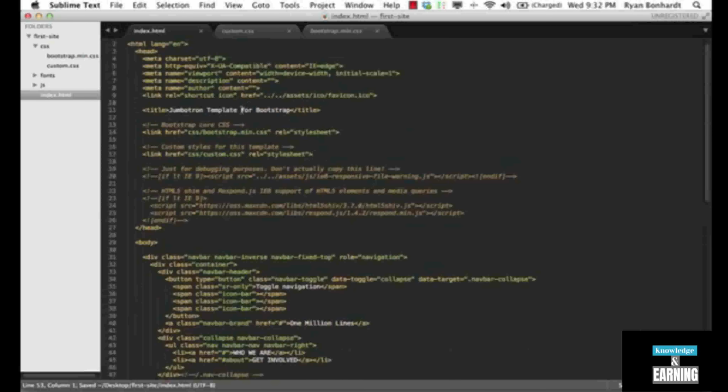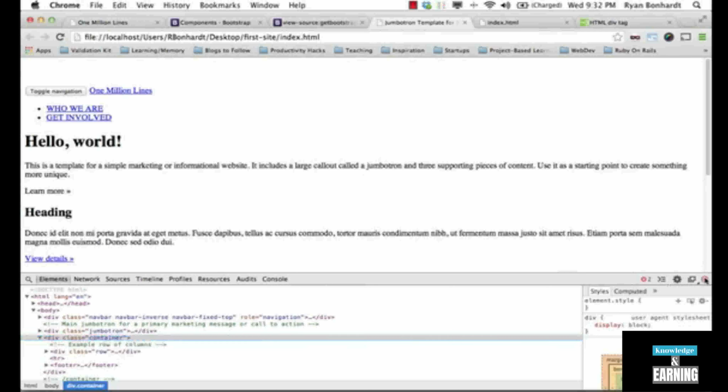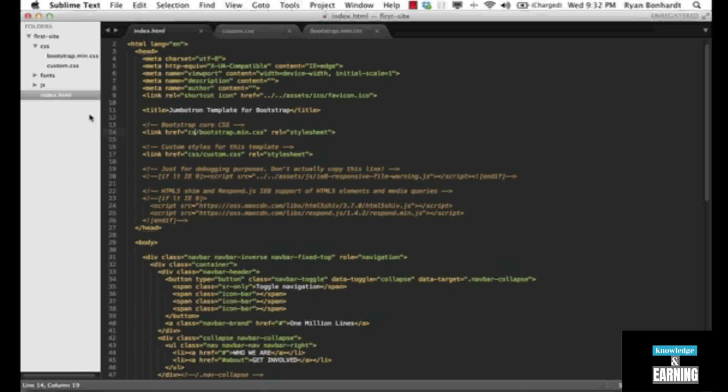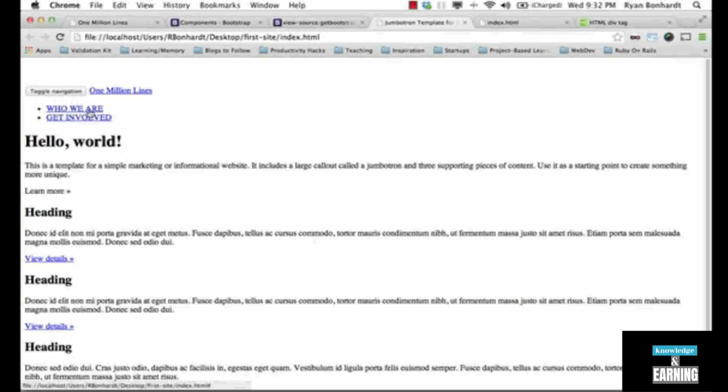And I showed you in the last lesson what it looks like if we take away the CSS. All right, so we talked about block elements and that divs help style block elements. You start to see here that list items, LI, a list item, is a block element. So you can see who we are and get involved are on separate lines.